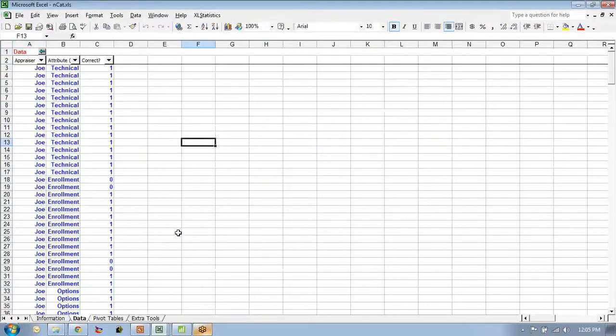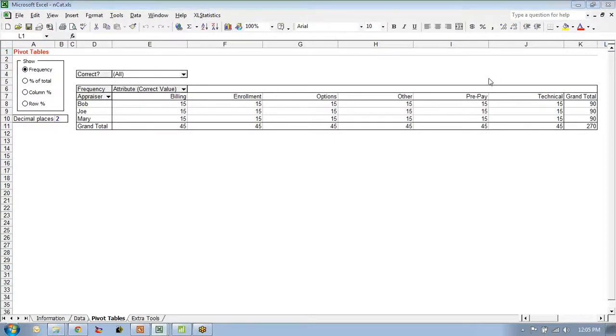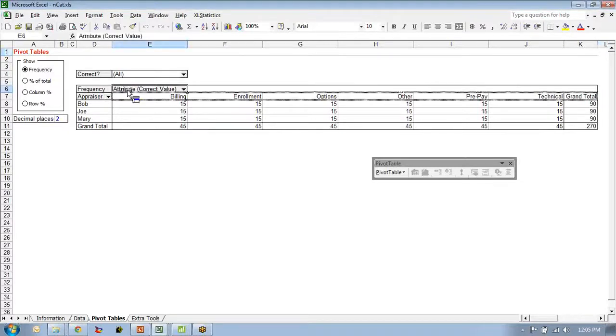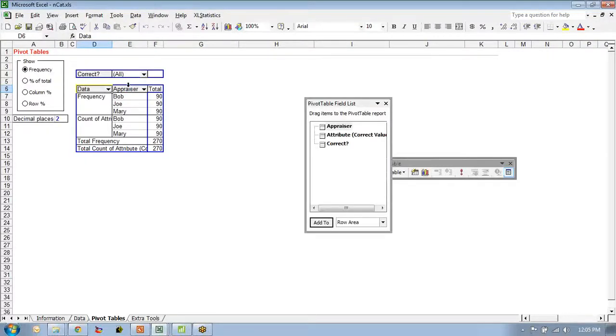Click OK, and basically Excel Statistics creates these pivot tables for us. Now they're not necessarily in a helpful place here. So what I'm going to do is move these by clicking and dragging. Sorry about that.